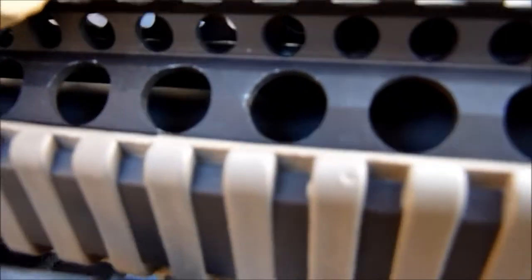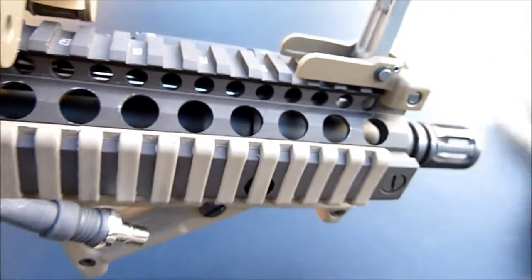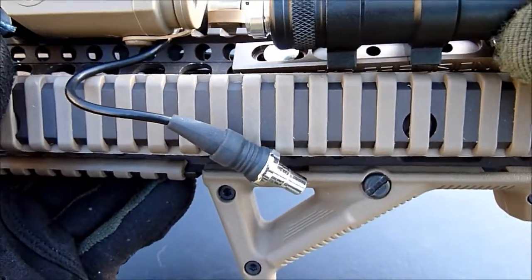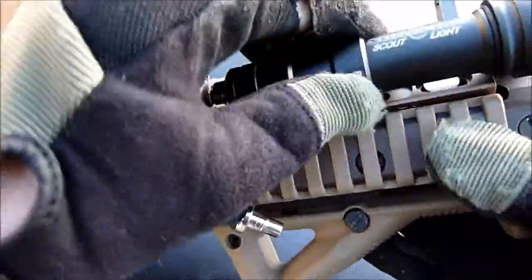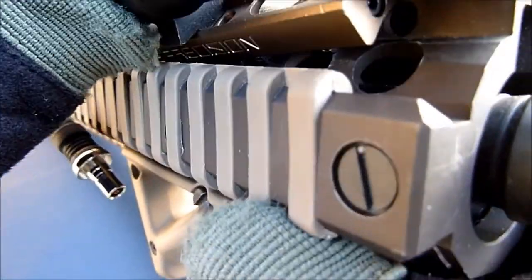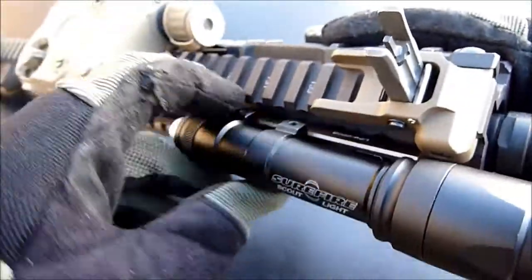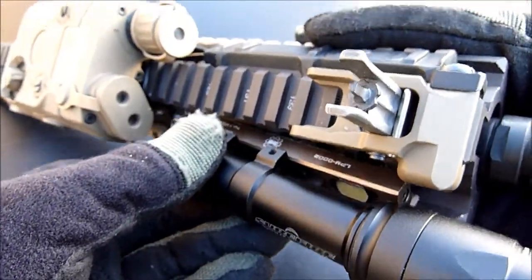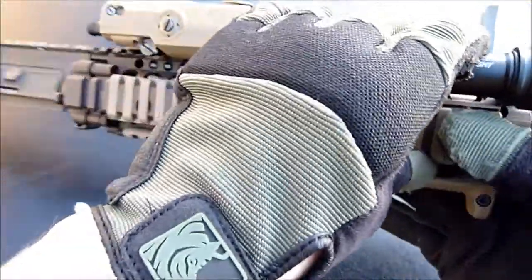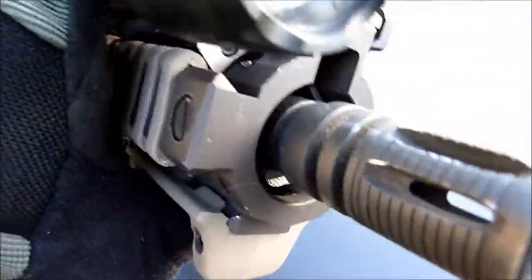As you can see, it has some scratches where I mounted it previously. Those are the holes that I used to mount it. What I'll do first is hook this back hook in, and then on the front, you'll want to make sure, let's see if I can get a good angle on that. Make sure that the front hook, it's hard to see because it mounts so close to the rail, slides into the hole there. As you can see, it did. And then the only thing I do now is tighten the front screw there.